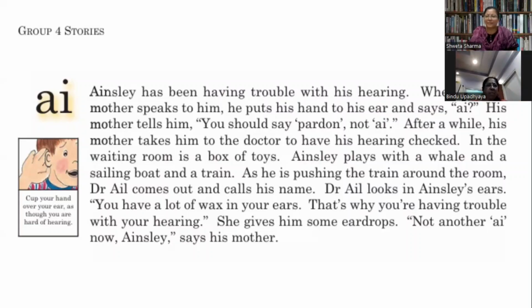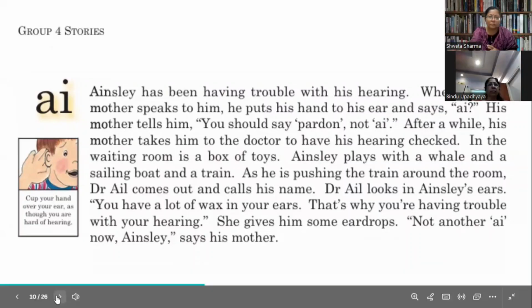So now we know that his problem is with the wax in his ear, which makes him hard of hearing. And so whenever someone says something, he is trying to say A. Each time you say the sound, what is the action for this sound? Put your hands behind your ears.